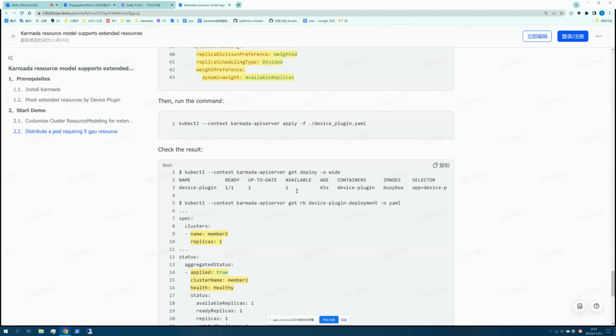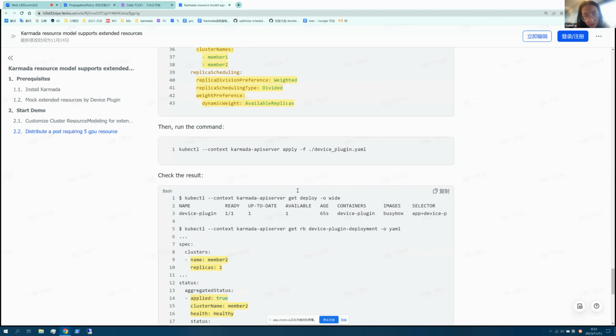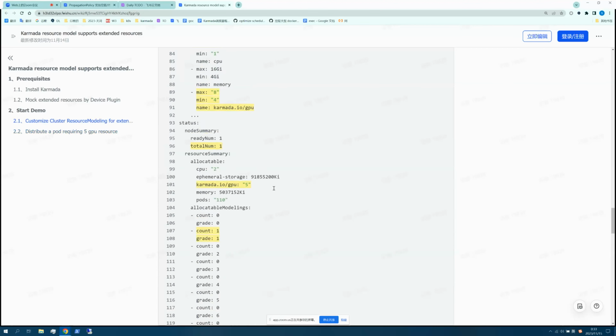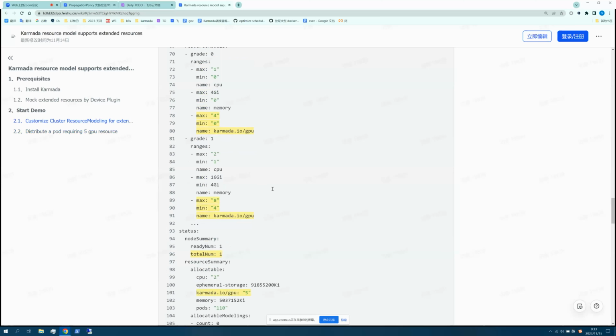8 GPUs. Let me think how we could categorize it properly. It's like we have 8 grids. So the range is something we can configure, right? Can we make the range only 1? So grade 1 is 0 to 1 GPU, the next grade 2 is 1 to 2, and then we have 8 grades. That will solve the GPU case because the granularity is always 1.